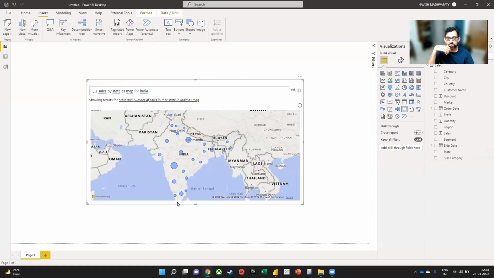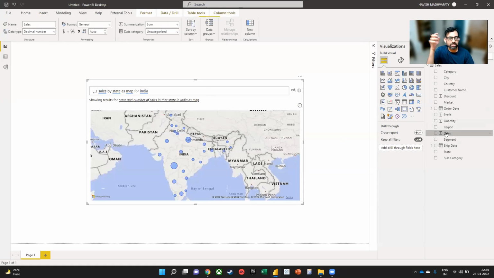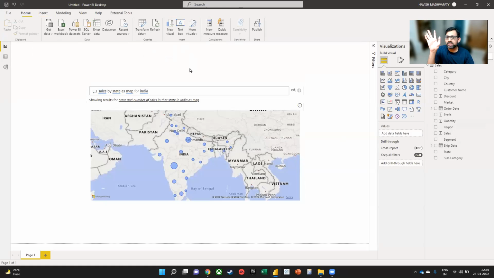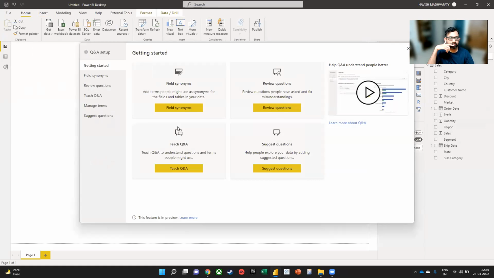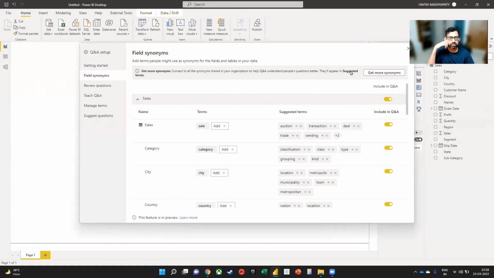I'm still not quite sure why it's showing me the number of sales and not the sum. Can you just confirm if you are also able to see the count, or are you able to see the sum? Sir, it's the count. Is it the count for everyone? No, sir, I can see the sum. Yeah, it should be the sum. I'm not quite sure why it is not showing it to me, but we'll figure that out later. Right? Sir, I wrote sum sales by country in map. So there I could see the sum.